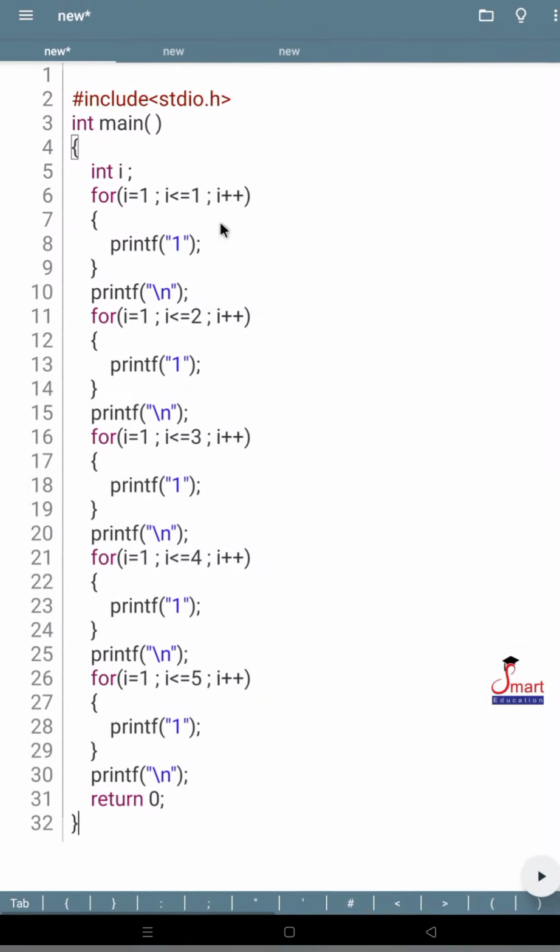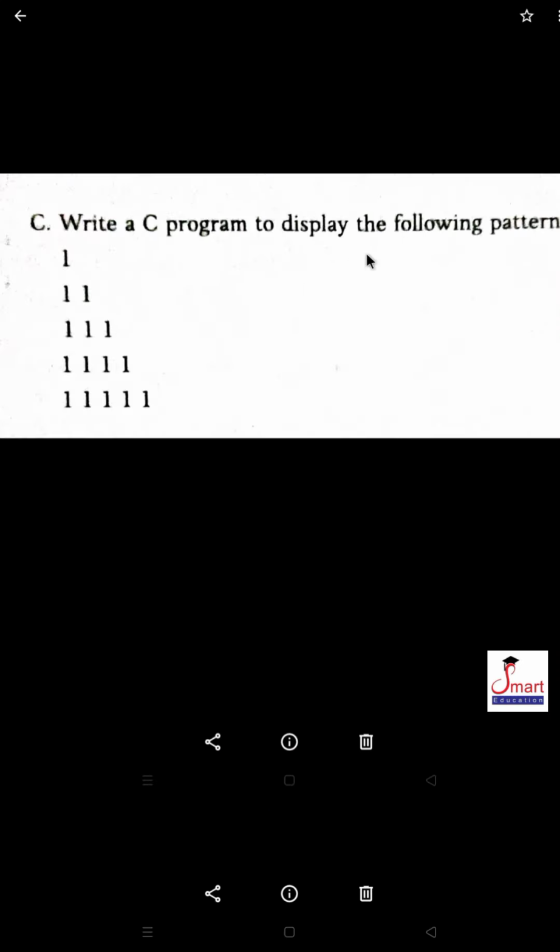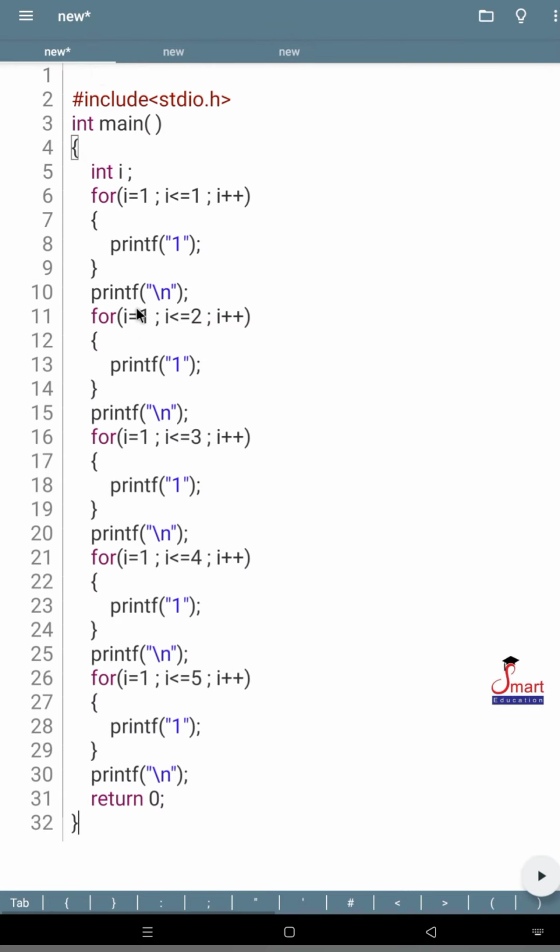So this is the code to display that pattern. But remember, this is a simple loop we have done, but normally we can make it short by using nested loop. But here in this question they have not mentioned any nested loop, but here according to this question we have to display using loop. So that's why we have used here simple loop, every time loop 5 times to display 5 lines. And this way you can also display any pattern.